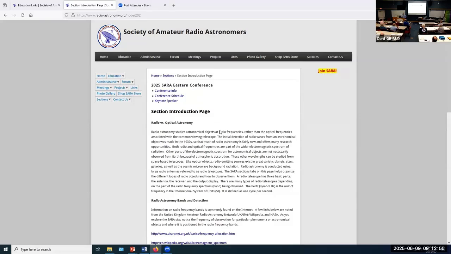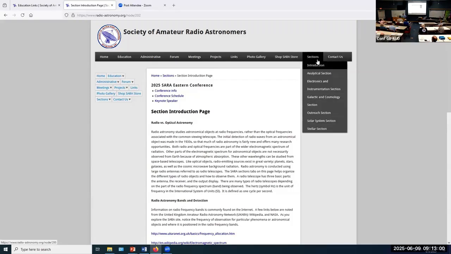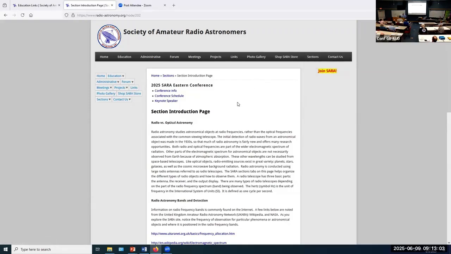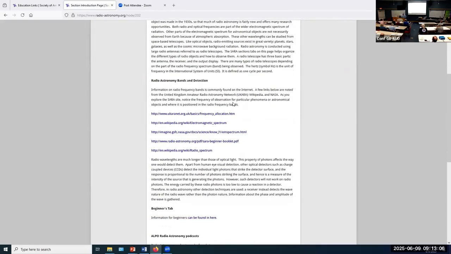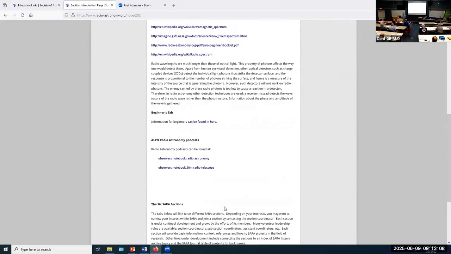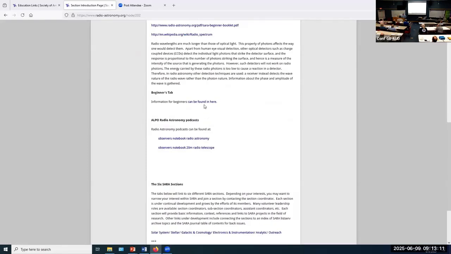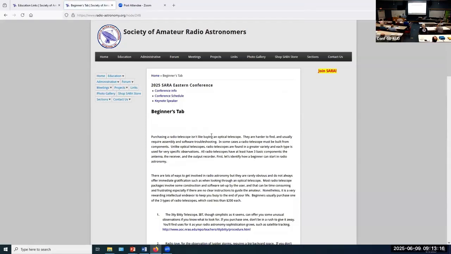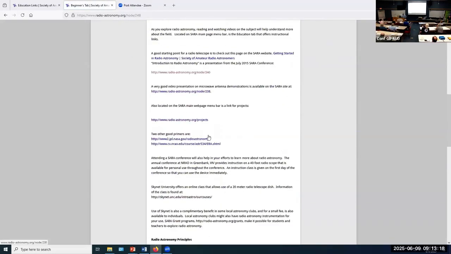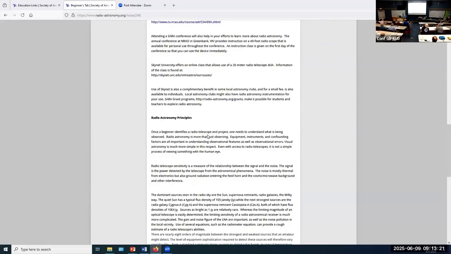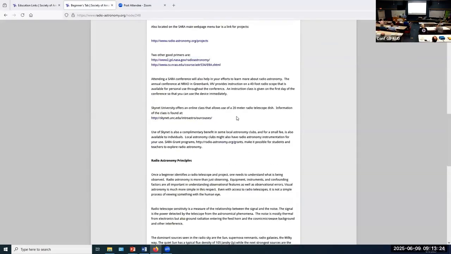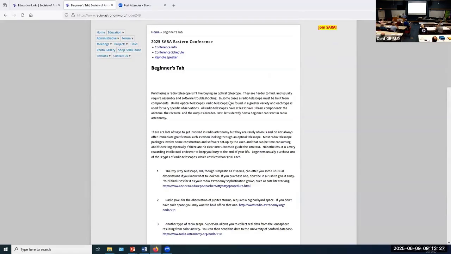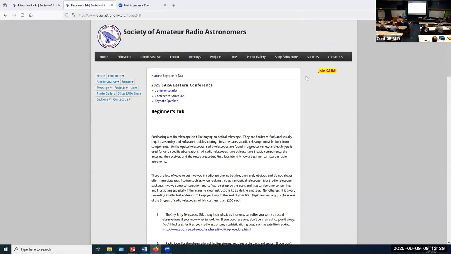One of the earliest feedbacks on the sections was that we should have a beginner's page. So you'll see the 6 sections, and then on top is an introduction. And that introduction has a beginner's tab, which provides an introduction to radio astronomy. Let's see what that says. So here you go. You've got a lot of references in there. So if you're brand new to radio astronomy, you're going to want to look at this. And there's more beginner's information under the education movement.